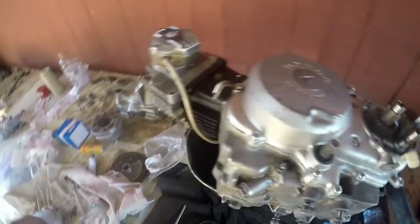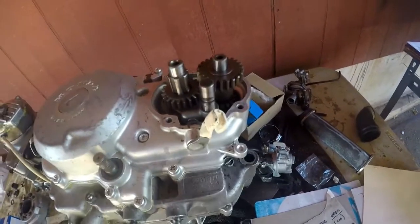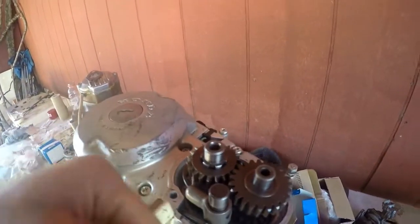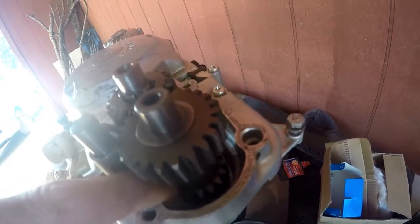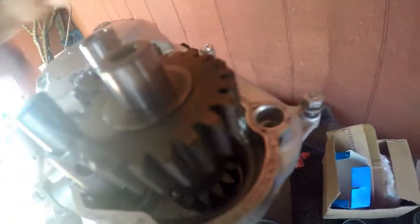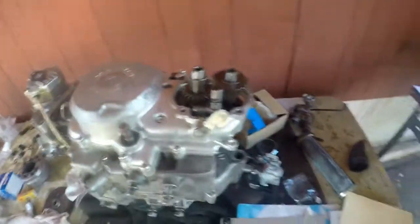This is where it gets a little tricky, because now you're going to put this part, this part, and this part all in at the same time. There's an arm here that has a little bolt it clicks into, so put this arm in the upward position — all the way up, because it can actually bend past this point. First wiggle this one in a little bit, then bring this one down — this one first because it's got a bigger sprocket on the bottom. Then wiggle the one with the small sprocket on over, then bring the next one on, and then slot it all down into place.